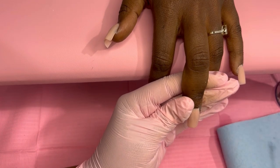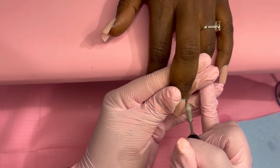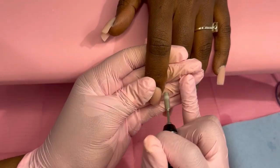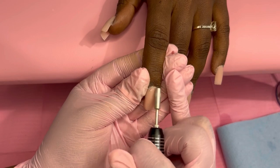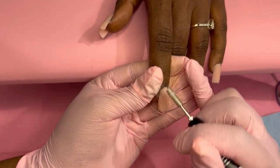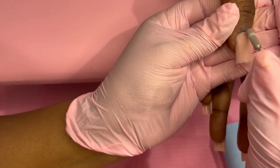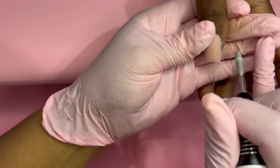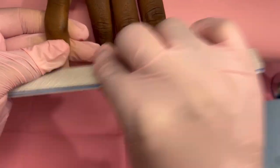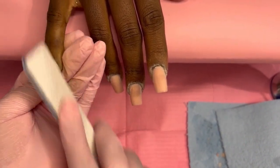Now I'm just cleaning up the cuticle area, sealing the cuticles, and cleaning up the application around the cuticle area with my barrel drill bit. And now I'm just shaping the nail using my 80/80 hand file.